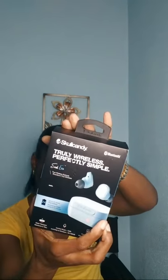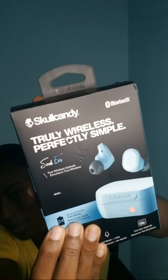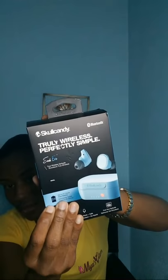So this is like the ear pads, but this is a different type of ear pads. And this is the Skullcandy. This is a very good brand. Very, very good brand, guys. So I'm going to pull it now. Oh yeah, man, I'm going to open it, but I'm just showing you closer. So it's Skullcandy and it's Bluetooth. So I'm going to open it. It seems like I have to start from the bottom. So it's similar to the ear pads for iPhone, but this one can work with Samsung, and this is a very good brand.